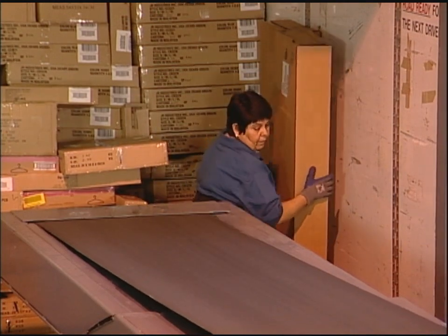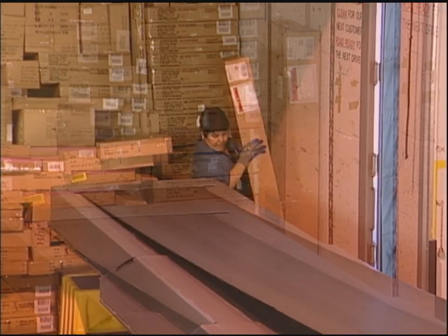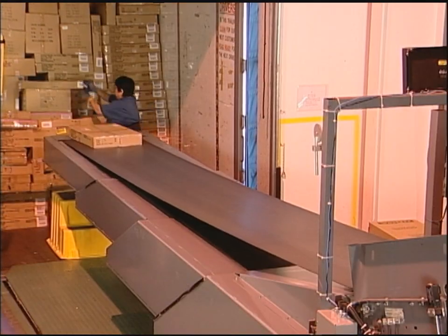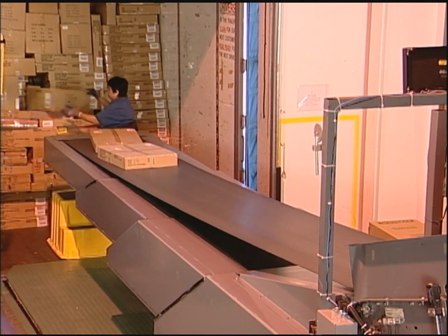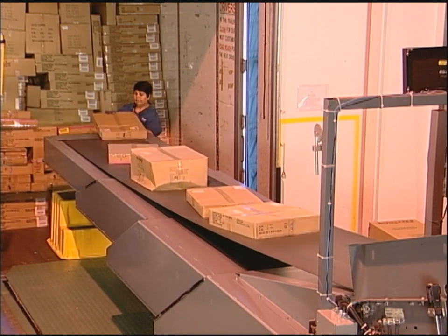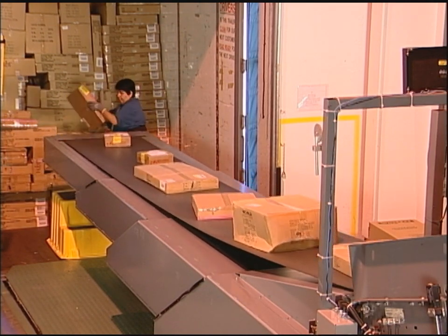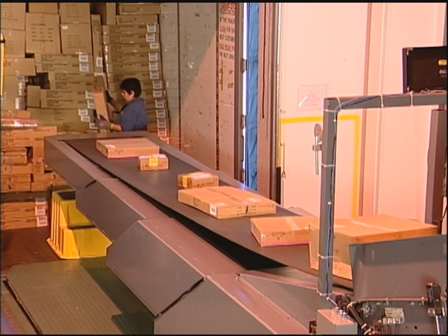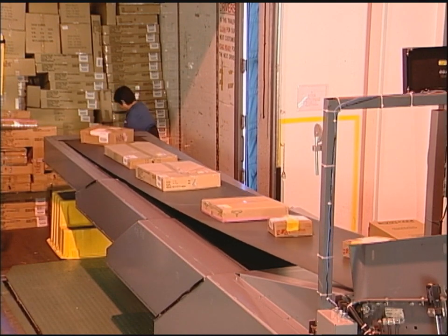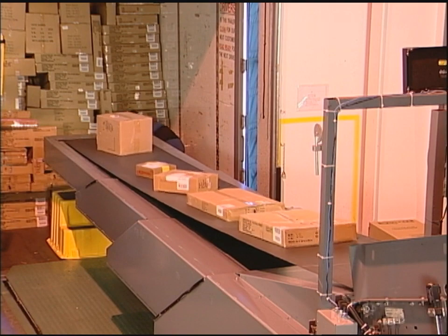Carmen encountered a carton that won't convey — she places all non-con cartons on the outside of the trailer, and prior to the end of the batch, she'll notify the supervisor for disposition. When she finishes a wall, she starts another in the same pattern and keeps moving the extendable conveyor into the trailer. Less steps are better — we're working smarter, not harder. If she encounters damaged cartons but the product is okay, she tapes it and continues. If there is severe carton damage, she places the carton in a designated area and notifies the supervisor.